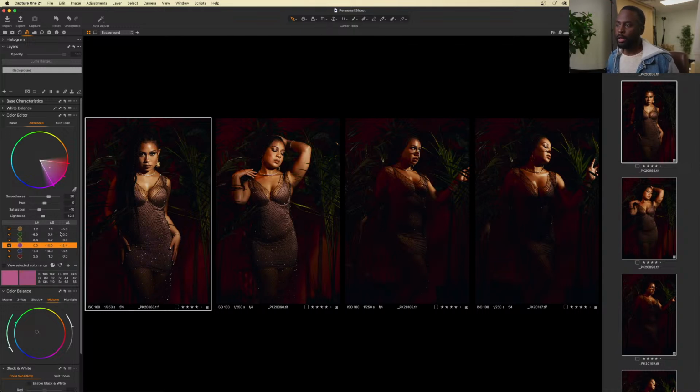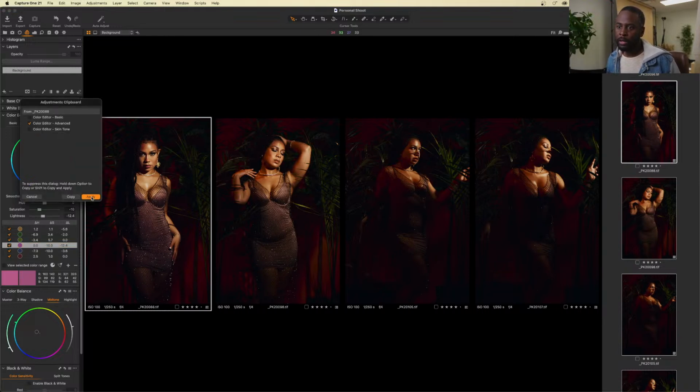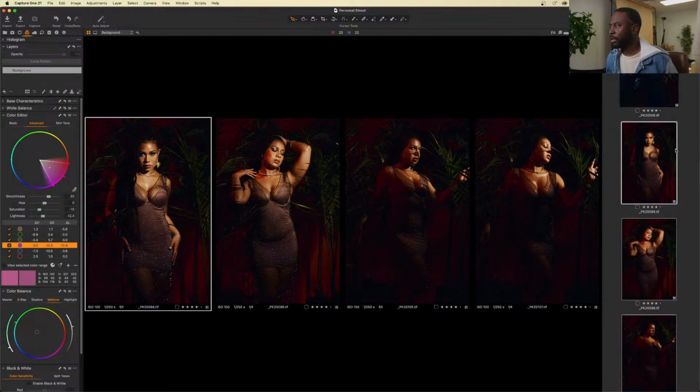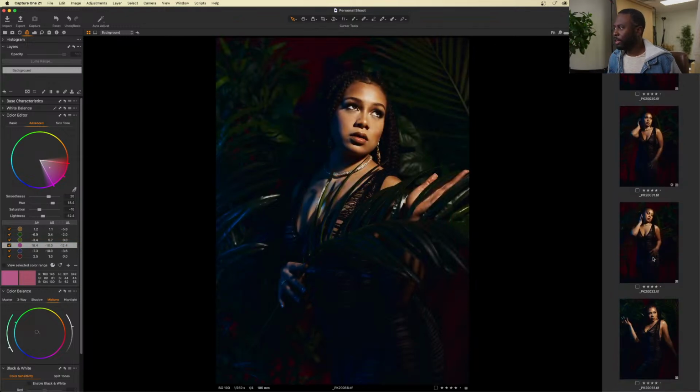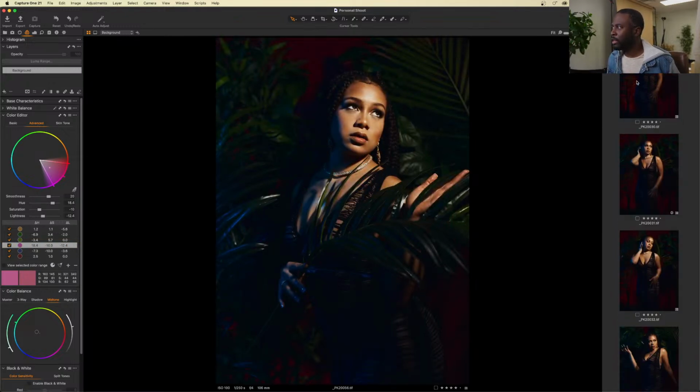Okay. There we go. So I'm gonna apply that because I had a red inside the image, so I'm gonna apply this across the others. Nice, because I don't want to get rid of that. All right, and these are the other outfit and the other looks that she did.